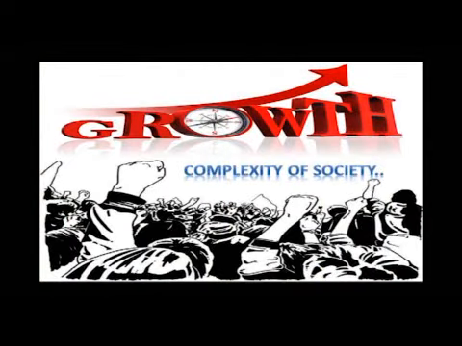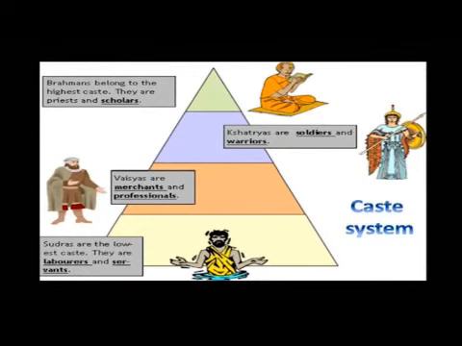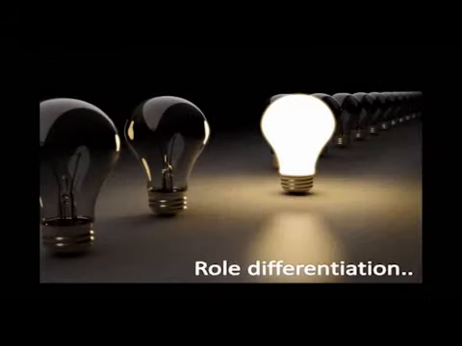The process of differentiation that begins with the growth and complexity of society initially gives rise to a segmental division in society. The caste system is a classical example of such a segmental division. The role differentiation at this stage is at the level of families and each segment is a closed stratum. However, as the process of differentiation progresses, it gives way to an open class-like system of stratification that is continually reproduced by the effects of functional differentiation.